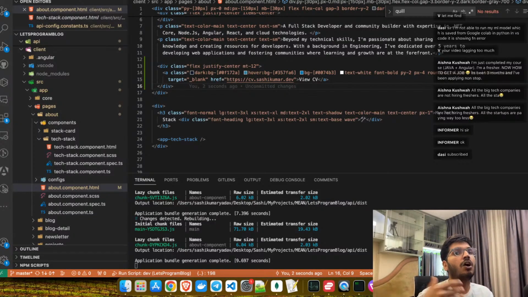Then I jumped to Docker. I learned Docker. Then I jumped to how Kubernetes works, and what CI/CD is. So as a full stack developer, I'm not just limited to front end and back end, I'm also exploring the DevOps side. I'm trying to explore cloud as well, how things work in cloud, because that's going to be your future.